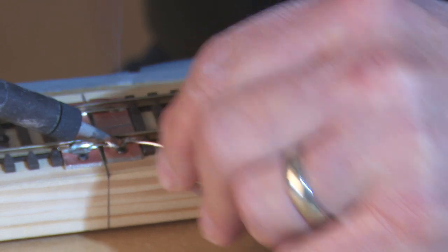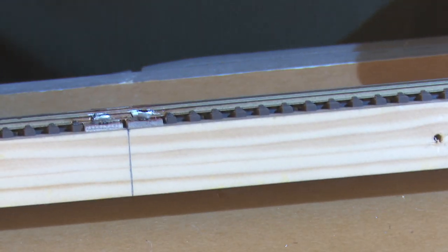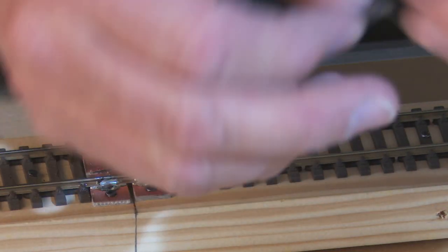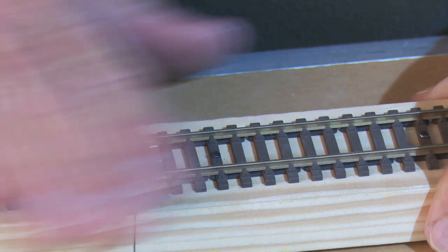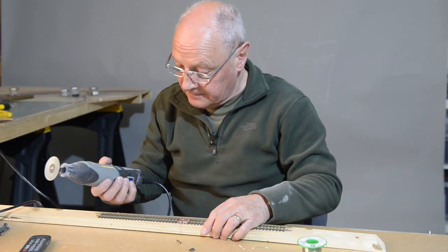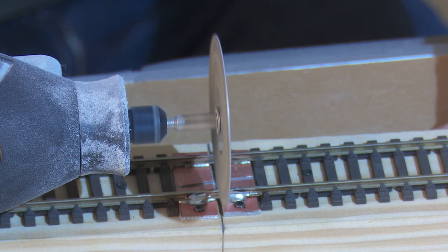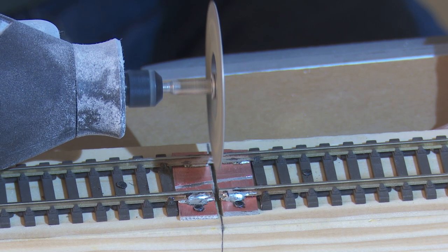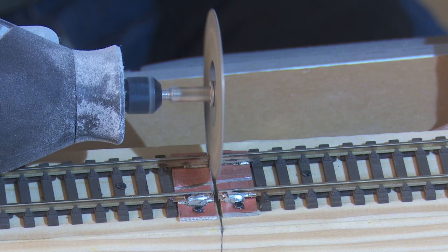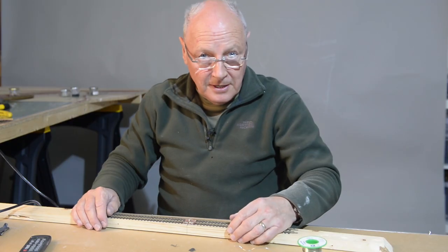It's not necessarily easy to camouflage where the joins have taken place. Right, that all appears good. And obviously you'd need to then wash this down or rinse it off really to stop the corrosion from the flux. And then all you need to do is Dremel these two rails. And it's as easy as that.